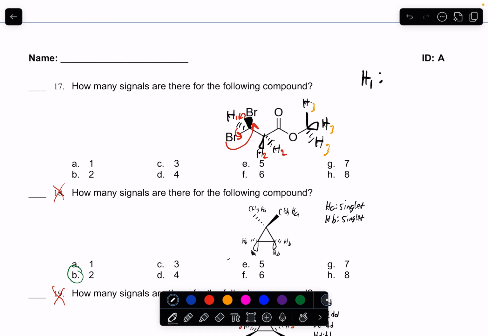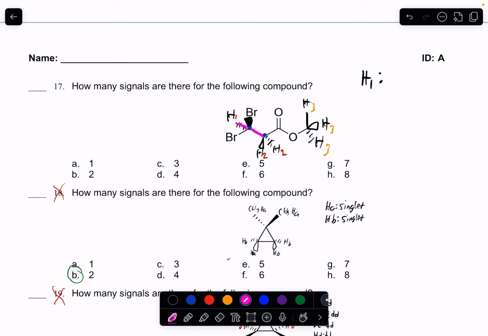So, if we go to H1, let me get rid of all this junk. If you need a couple more seconds to look at that diagram, you can always go back in the video. And so we have H1, we have this carbon connected to this carbon, and if you're also confused about the adjacent rule, all you have to think of is the proton has to be 3 bonds away from another proton. And so over here, we have 1 bond, 2 bonds, 3 bonds.